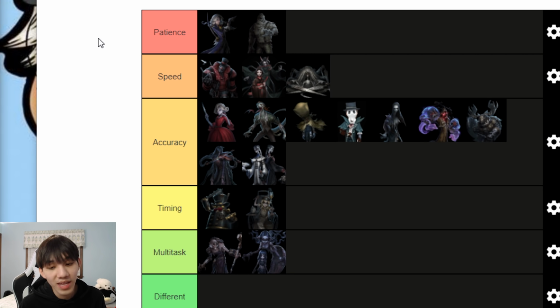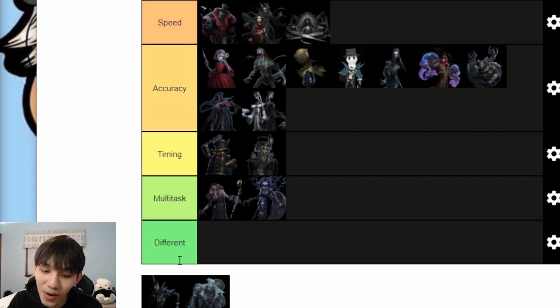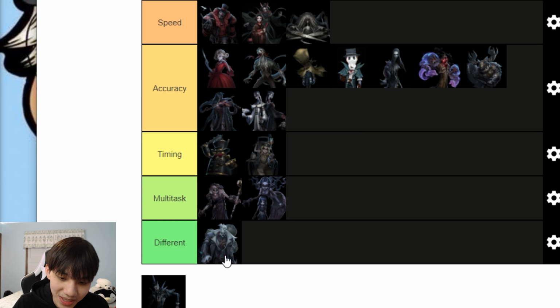And also, one more thing, she can spam her talent. She can spam Patroller, she can spam her Blink, and it's just really insane. So if that really interests you, definitely do try out Dream Witch. Anyways, we are going to talk about the different category. The different category, we all know already at this point, is Percy.